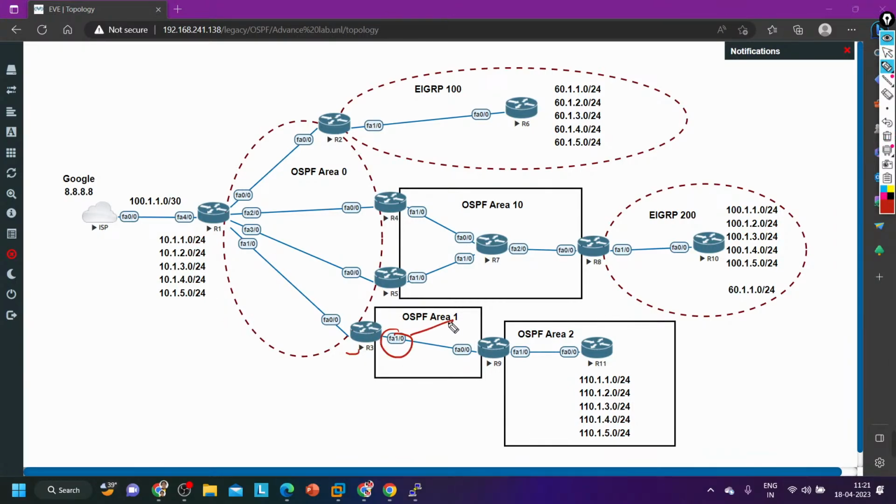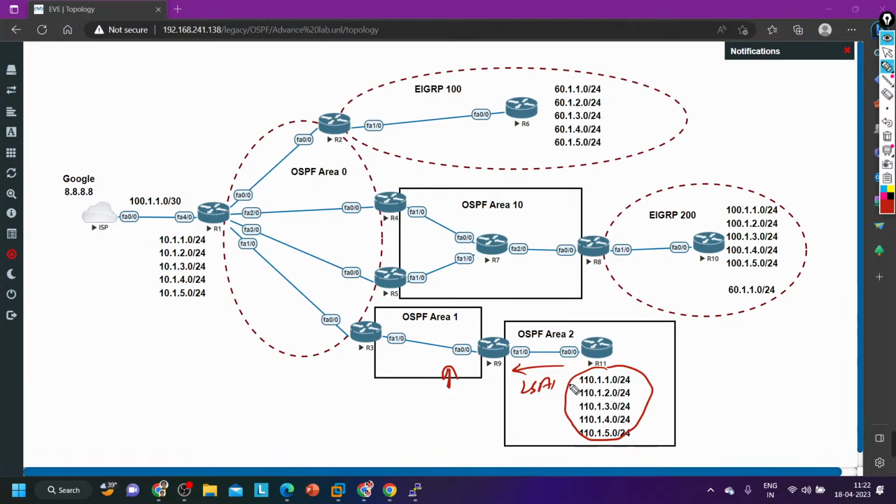This interface is in area 1, this interface is in area 0. Here this interface is in area 1 and this interface is in area 2. So the ASBR router will flood this in the form of... see how this router will share these network information to router number 9 in the form of LSA1, yes or no? And LSA1 cannot cross area, so this LSA will not come in this area. So how will router 1 and router 3 get this network information? Not possible.